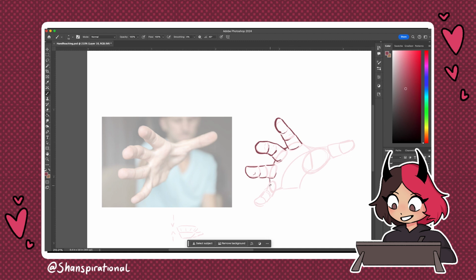And then lastly, this bottom one is almost curved slightly, so I'm going to really lean into that to show that extra bit of movement. Now, since we aren't drawing extremely realistically, I'm not going to draw every single crease and line that the reference has. We're going to show just enough to give the viewer an idea of what's going on.